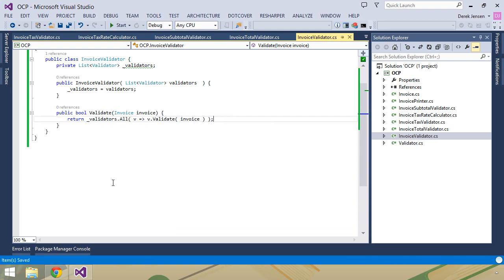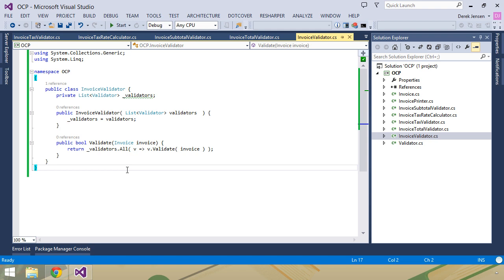So now I'm saying that I want to make sure that all of my validators are returning true or are satisfying this condition to be true for this invoice that's passed in. So now if I pass in all of these validators and one of them fails this condition, then I'm going to return a false. But if they all pass, then I'm going to return a true.